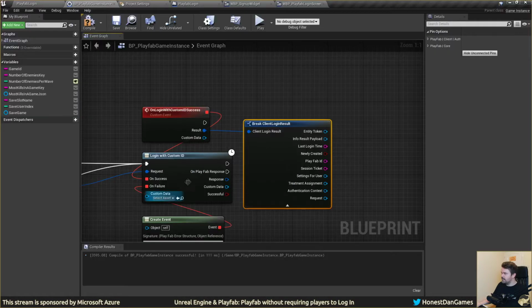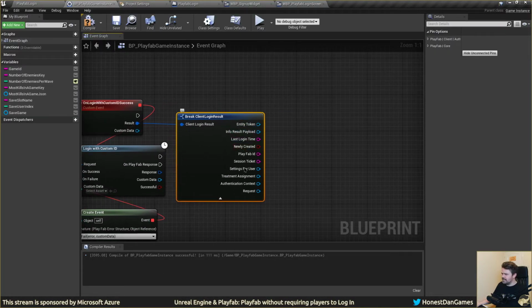And if we jump into Unreal, you can see this is the exact same data we're getting back here. So that's all this PlayFab SDK does for you in a way, is make it a lot more accessible and process all of the data that's been sent back and turn it into these nice blueprintable nodes that we can use.